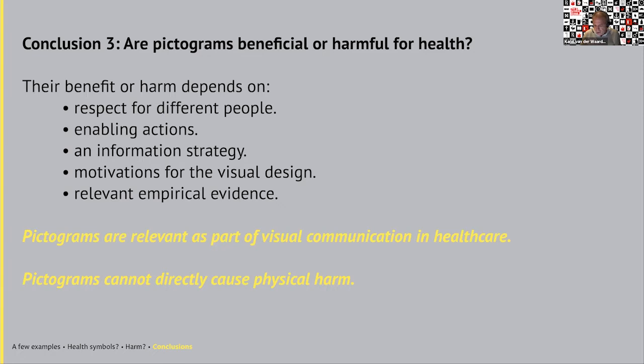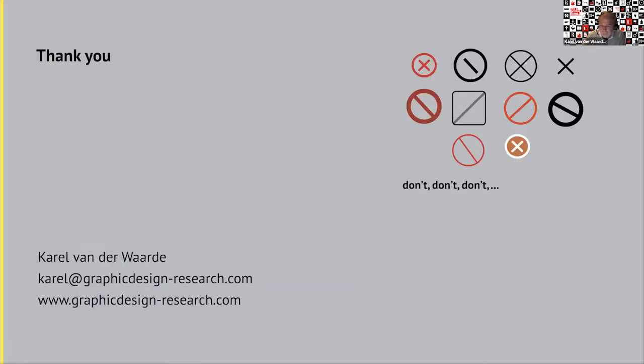And pictograms are beneficial if designers provide the arguments why visual decisions have been taken. We need to find out why these things look like they do, because then we can figure out what's effective and what's not. And pictograms are beneficial only if relevant empirical evidence is provided. We need to find suitable tests and suitable criteria, and those are lacking at the moment as well. But the main conclusion is that pictograms can play a relevant part in communication about healthcare, absolutely. That is, if we take the above 5 points into account. But the best thing of this whole talk is that the pictograms on their own do not cause any physical harm. Thank you very much.